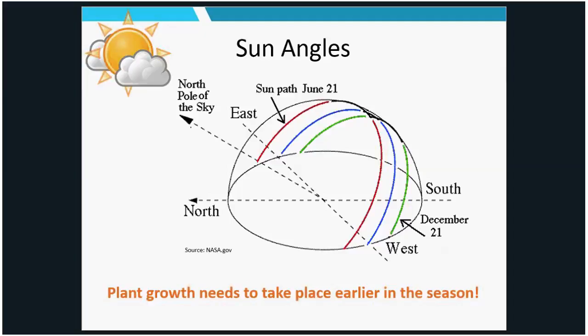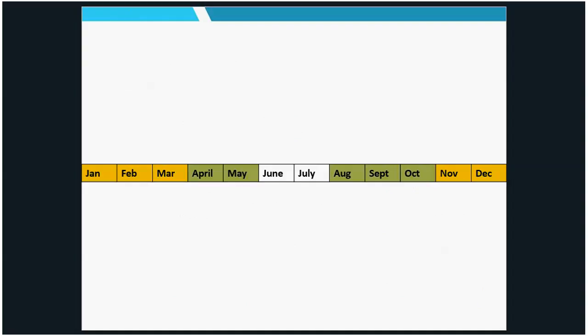So what is the takeaway here? Well, essentially what this means, because of those short days in the winter with the less light intensity, is that our plant growth needs to take place earlier in the season. So we saw this graph already for when we would be growing cool season crops.